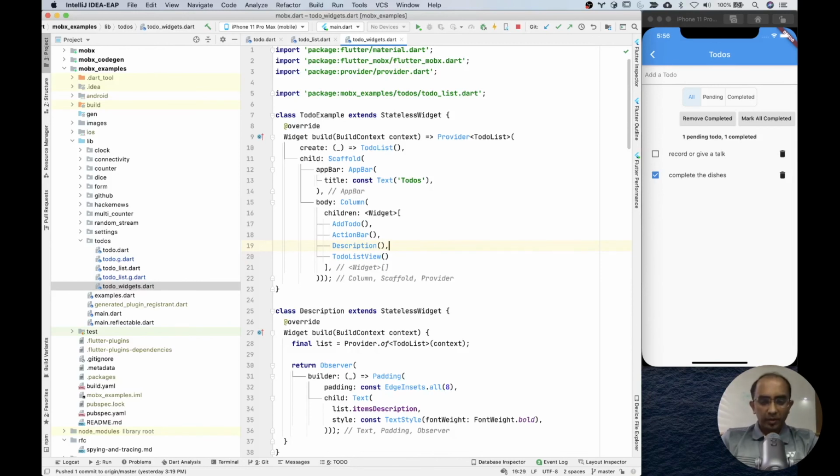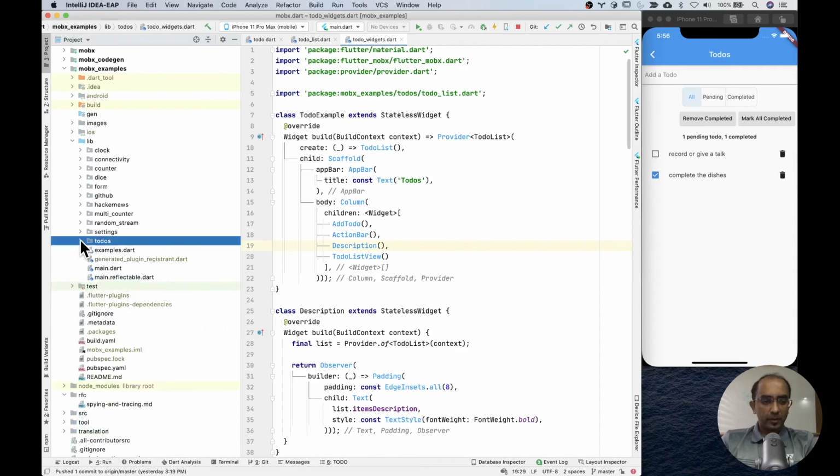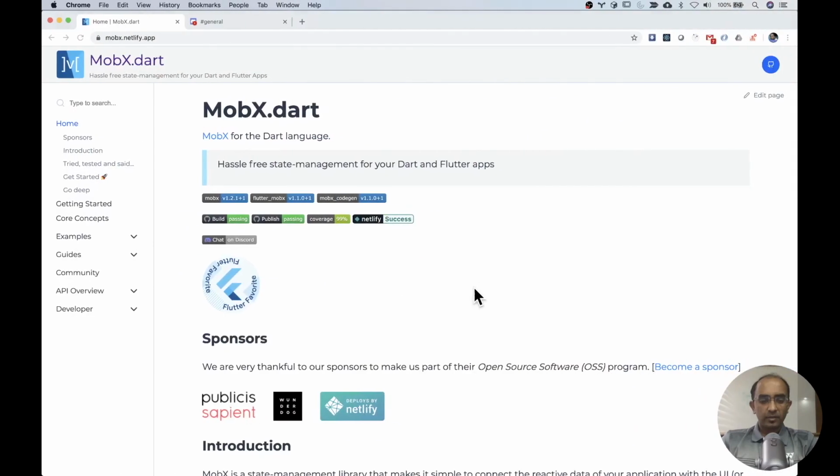I think with these two examples, you get a sense of what you can achieve with MobX, from the simplest counter to something more complex like to-dos, and also tackling other kinds of examples that you will see in the MobX examples project. Now, rather than jumping into more examples, I want to take a step back and give you a sense of how to get started with MobX, and show you the website and the getting started guide, which will help you on the journey to get started with MobX itself. So let's jump into the website.